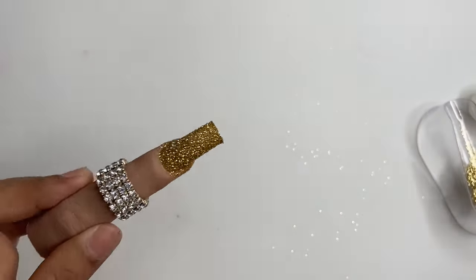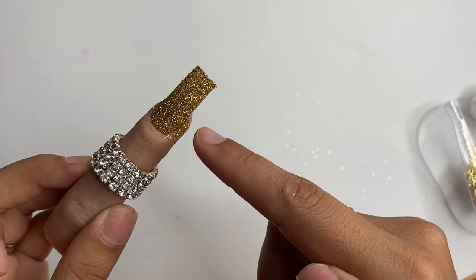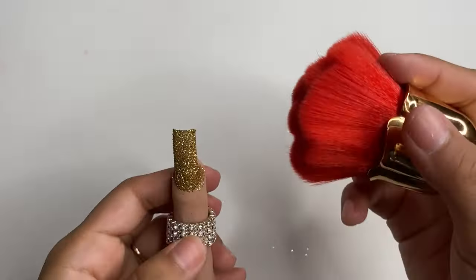Glam. This is what it looks like. So as you can see, I do have excess glitter on the skin of the nail or your client. So what you want to do is grab your brush.